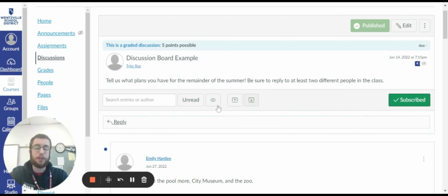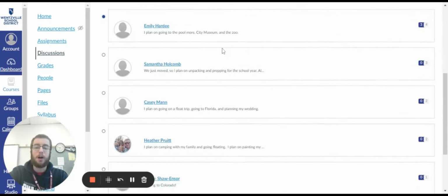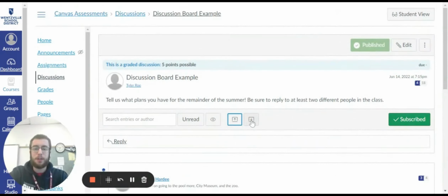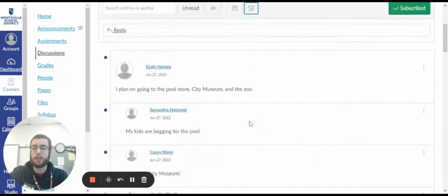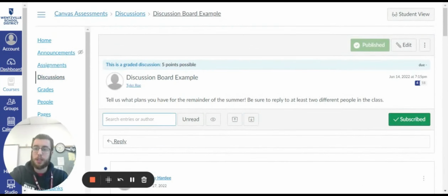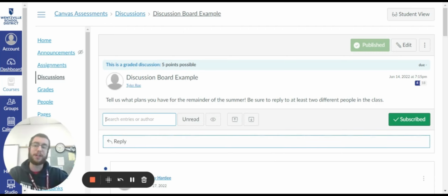And then these 2 buttons are helpful if you're trying to scroll through to find something. You can collapse replies, so you click that, and it makes everything all nice and simplified. Or you can expand it, and it's going to show all the details of all the replies for everybody else. You can also search the entries or by author, so you can search for the name of people who put something into this discussion board. You can search for particular words, phrases, whatever that somebody has put in there. Anything like that, kind of like Control F, except you don't have to Control F it. And it's only going to search through here. It's not going to try to find other things on the page.